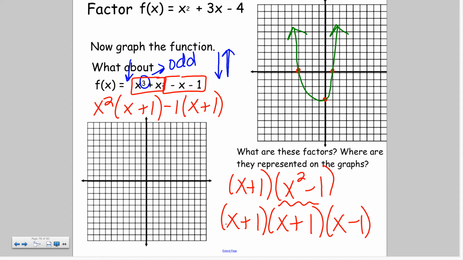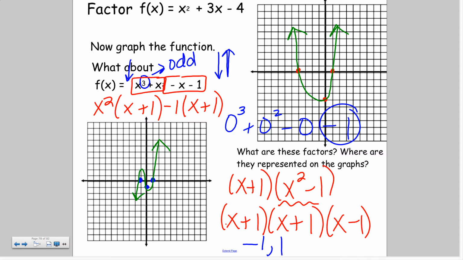So I'm going to take the opposite of those. So I've got x-intercepts at -1 and 1, because I'm just setting them equal to 0. To find my y-intercept, I'm just going to plug 0 in for all the x's. When I do that, I get 0 cubed plus 0 squared minus 0 minus 1. So my y-intercept is -1. Okay, now for my end behavior, I'm going to start low and end high. So start low, 1, 2, 3. Just like that. 3 turns, and I'm going to turn at my intercept.